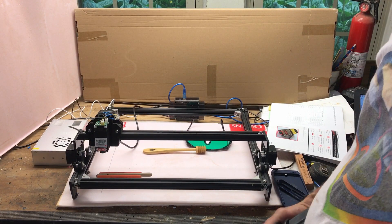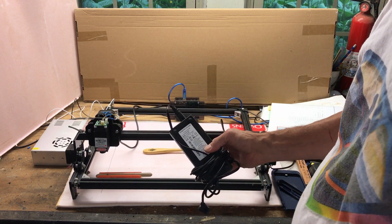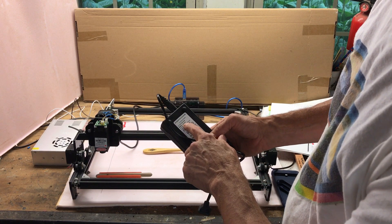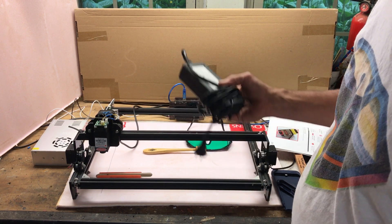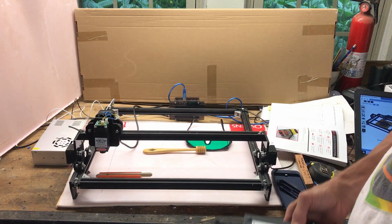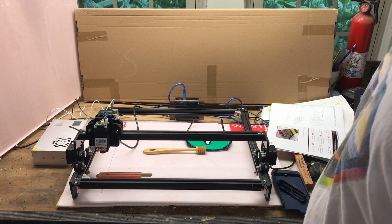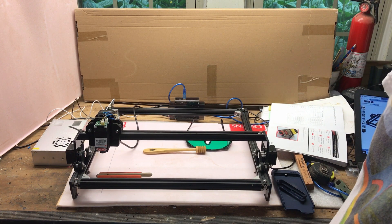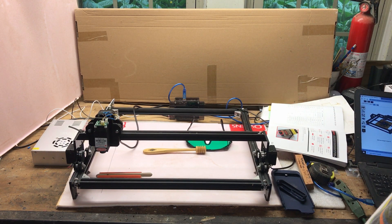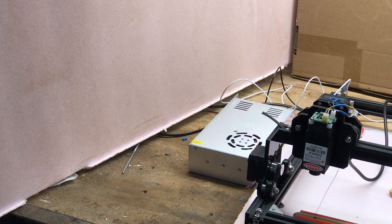The first issue is the power supply. It comes with an external PC 12-volt power supply rated at 120 volts input and 10 amps output. When I got this assembled and fired it up, it became obvious that 10 amps was inadequate — the laser on high would barely make a mark on paper. So instead I upgraded to a 30-watt 12-volt power supply, which is commonly sold on eBay for 3D printers.